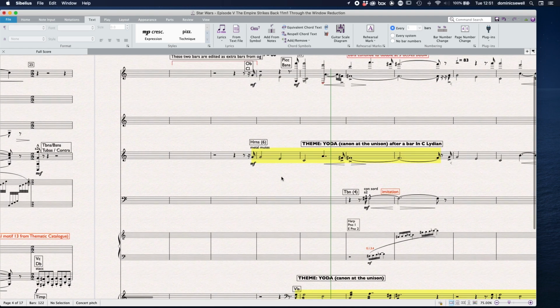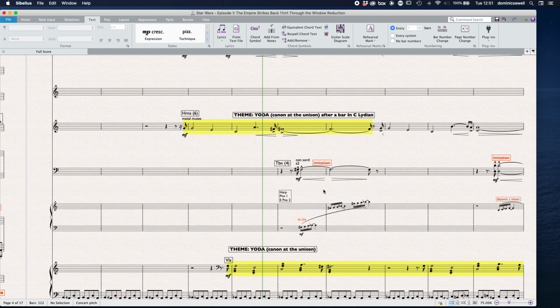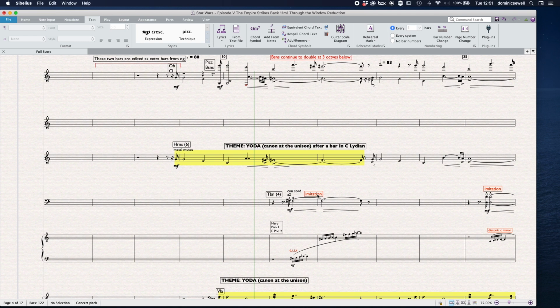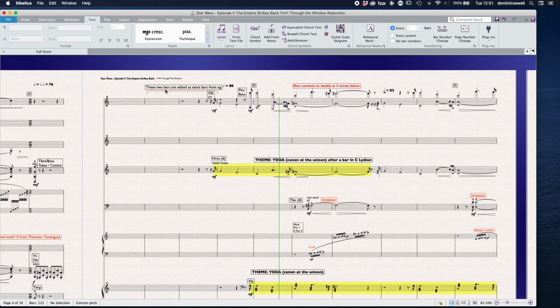So that's the bit where we have Yoda's theme. Also at Canon as well. And that bit here is just little bits of iteration of Canon as well. So an additional point of imitation or Canon at that point with none of the rest of the notes in there. There's 2 bars edited, by the way, which is extra from the original.